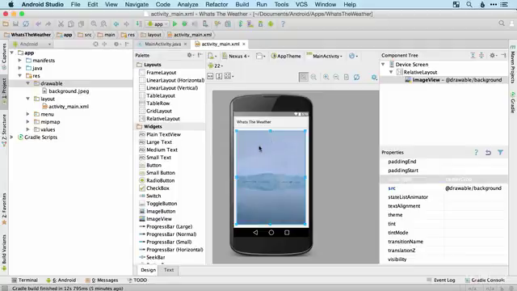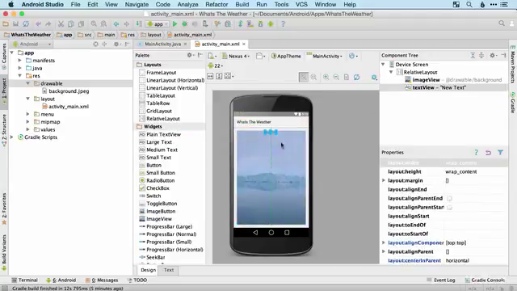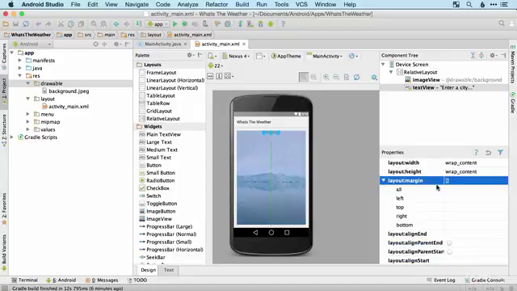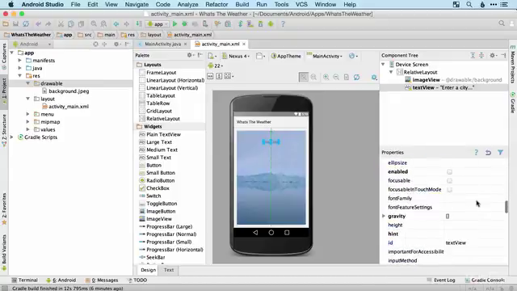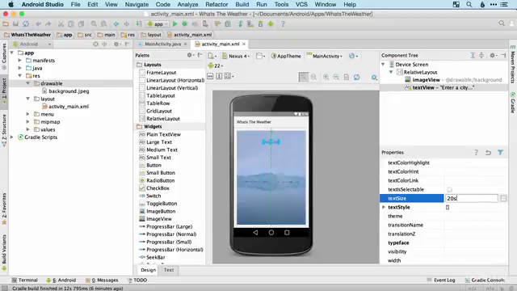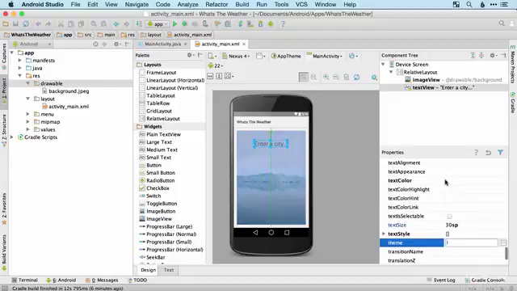And then let's drag in what we need. So we've already got the title, we don't need that again. But I'm going to bring in a text view, which I'm going to want to be centered. Enter a city. And then here, I definitely want a margin at the top there. Let's try 50 dps. Yep, I like that. And we definitely want it a fair bit bigger. Let's try 20 SP. A little bigger, I think, even than that. Try 30. Yep. I like that. And I want to change the color.